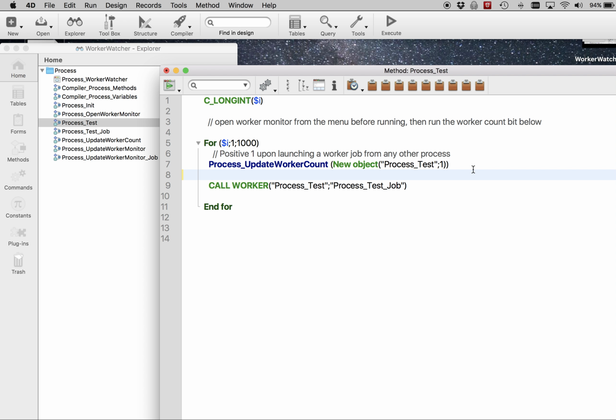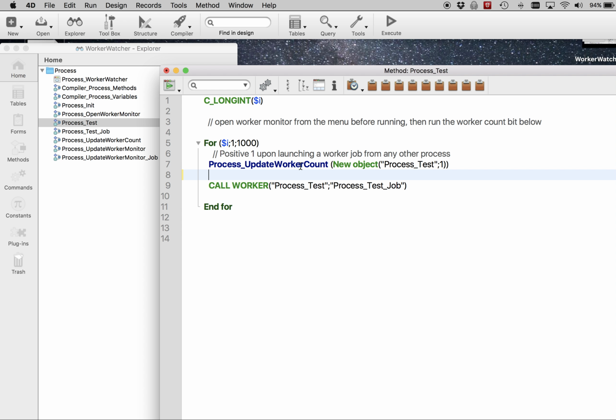This concept would hold very easily for actually maintaining information about every single job that you have in any of the queues for your worker processes.